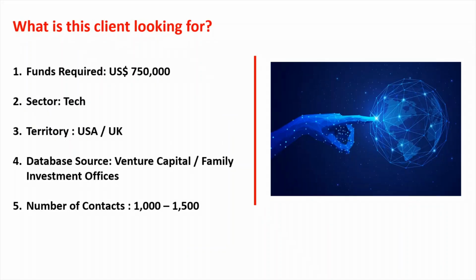So what is the client looking for? This client is looking for $750,000 US. It is in the tech sector, and just to keep it very generic and for confidentiality reasons, I'm just keeping it on tech, but it is in the FinTech field. They are looking in the USA and the UK, and the database sources that I'm using for this are venture capital, family investment offices, and I'm also using micro venture capital and angel groups. They're really looking for around 1,000 to 1,500 targets that they can start to approach.